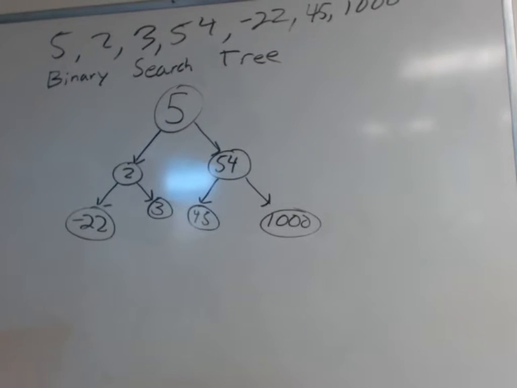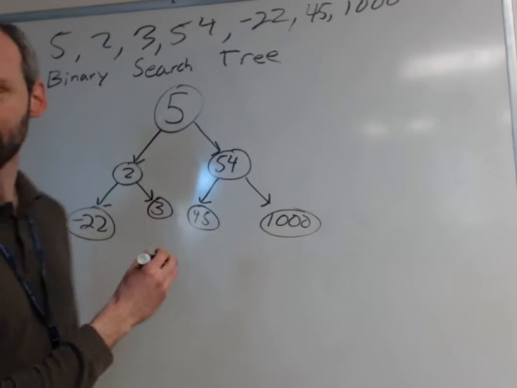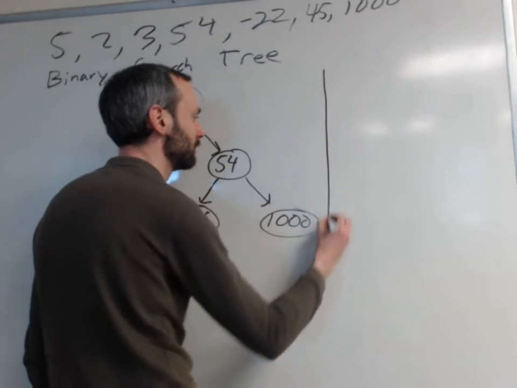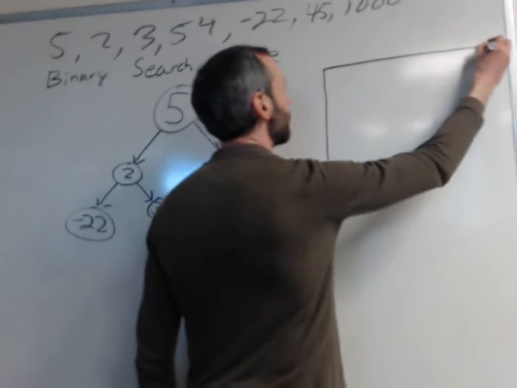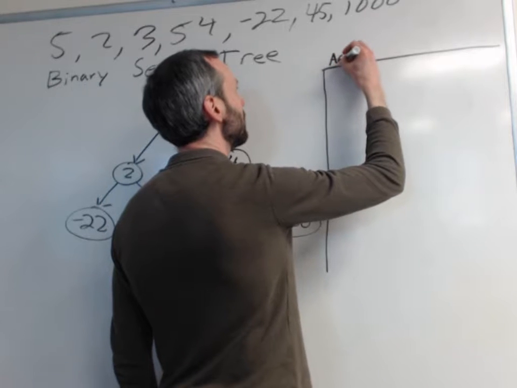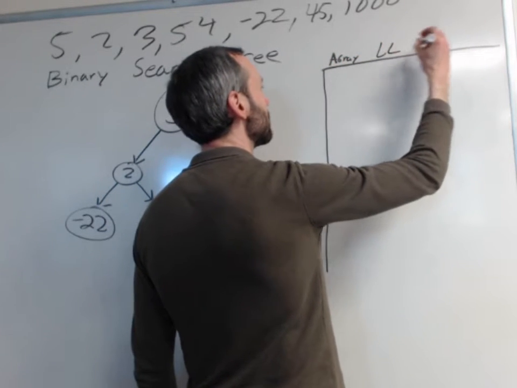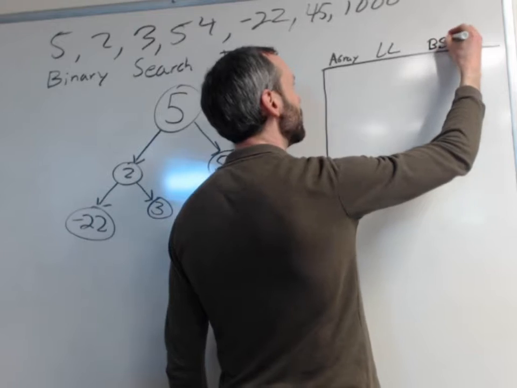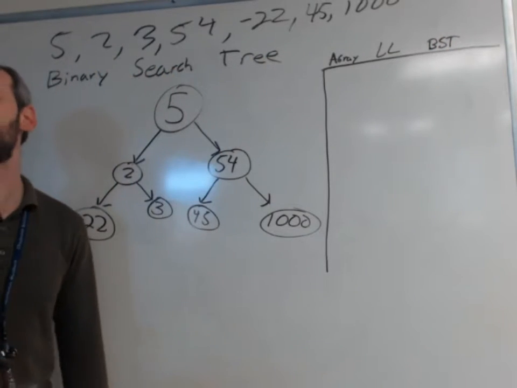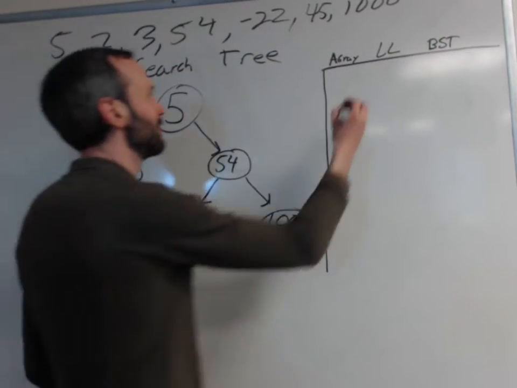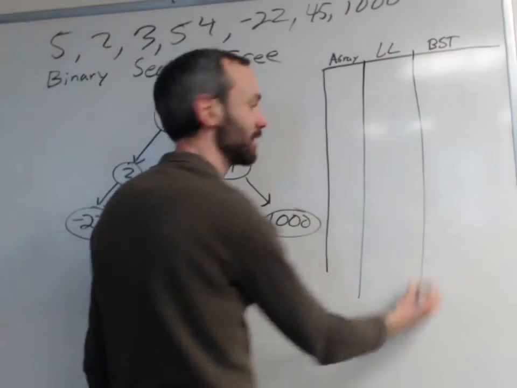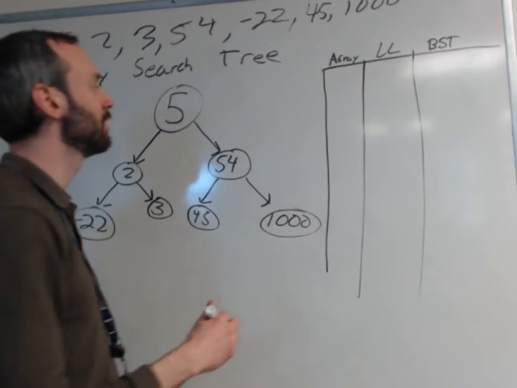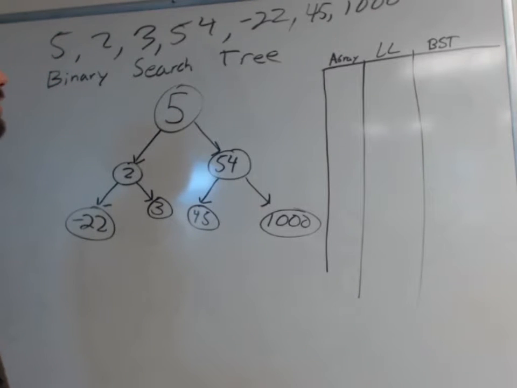All right. Let's go ahead and write this out to the right, since I think this is a good time. So we're going to do array, linked list, and a binary search tree, BST. Everyone good with those acronyms? Okay, good. Am I still on the board? Yes. Okay, now this is going to be a little tricky here.